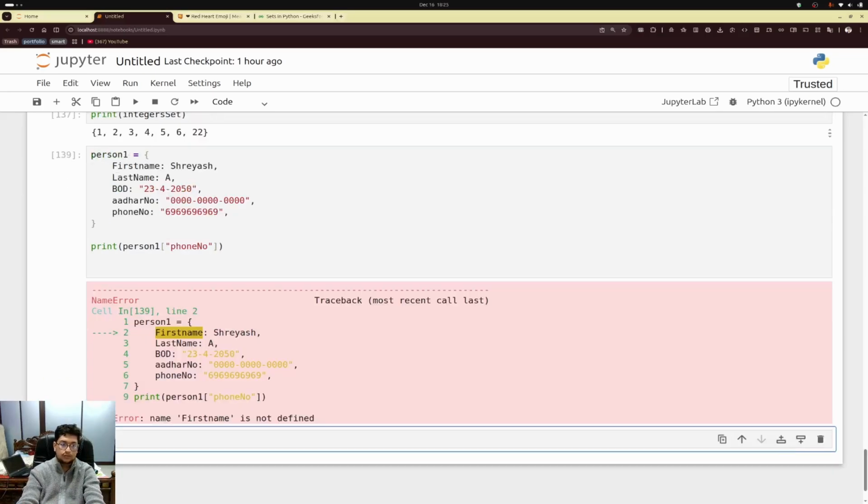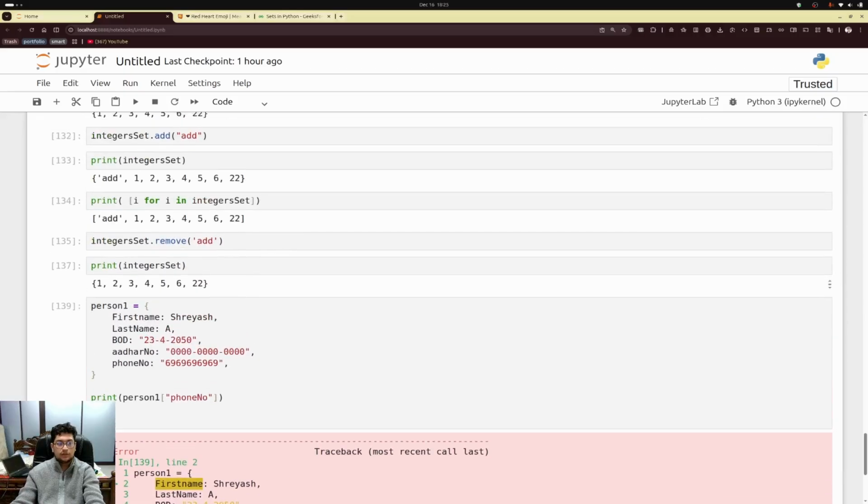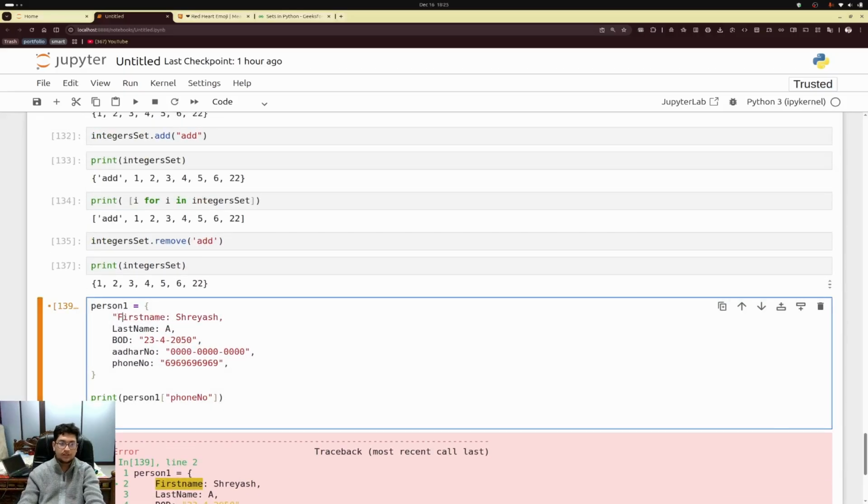So, first name is not defined. These are strings. These are not JavaScript. So let's just do this. This is also a string. Okay, these are just strings.